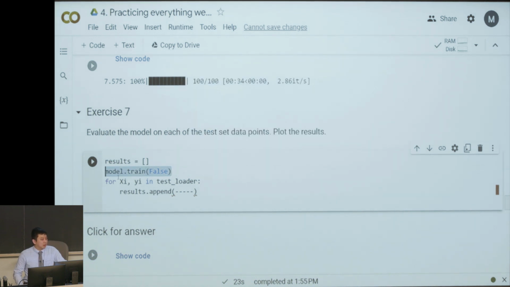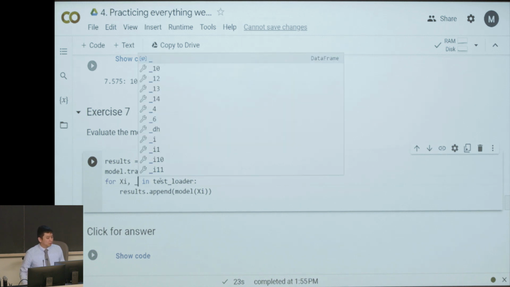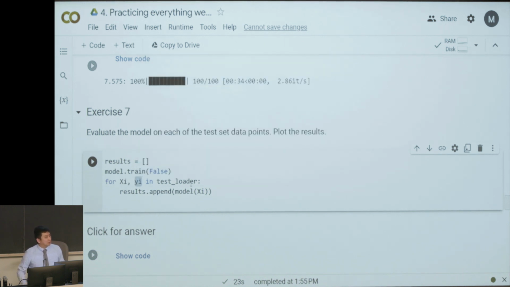And this is important for other kinds of layers that we didn't include. But from here, let's just evaluate our model on the xi. So actually, I don't even need yi here because I'm just evaluating the model. So you can use underscore, or it doesn't really matter what you use there for the variable name.